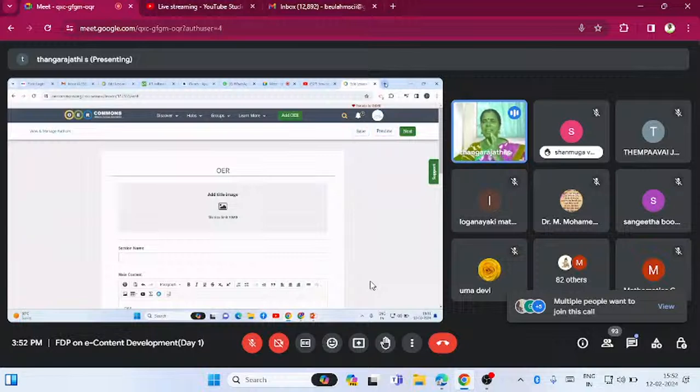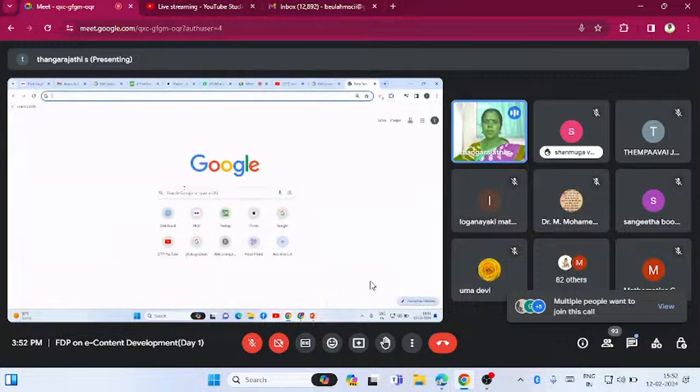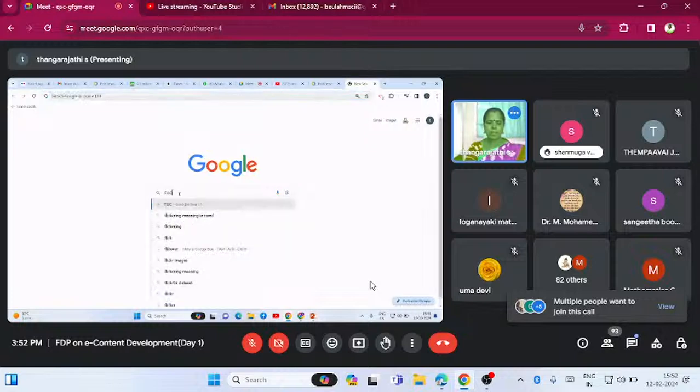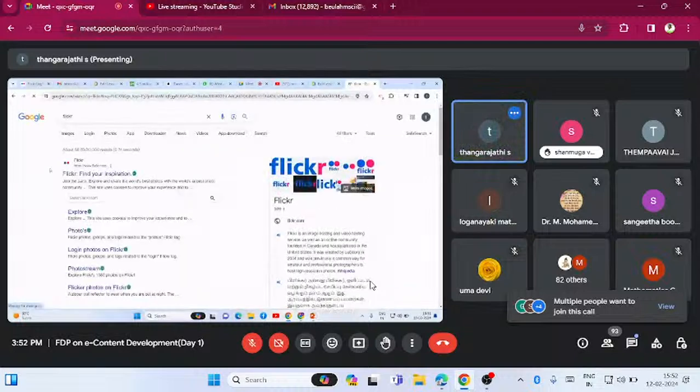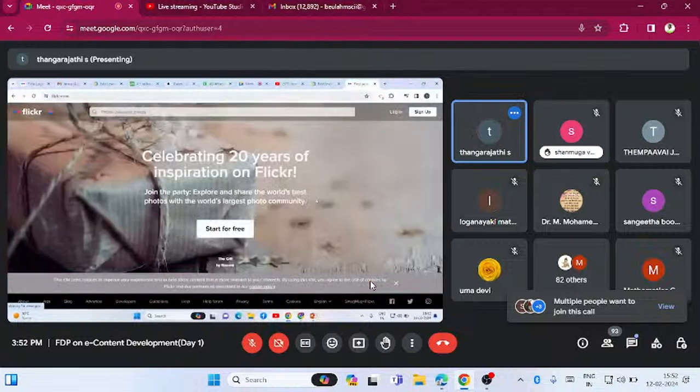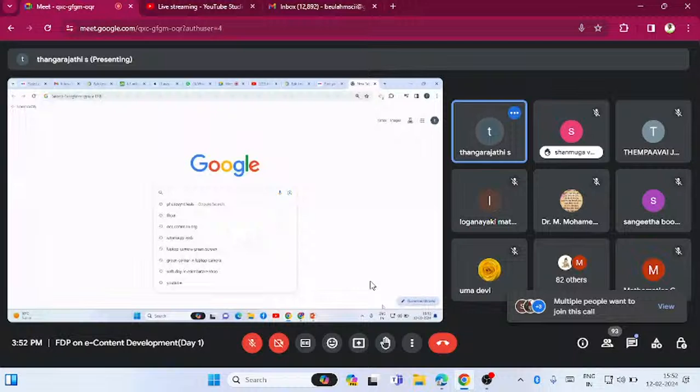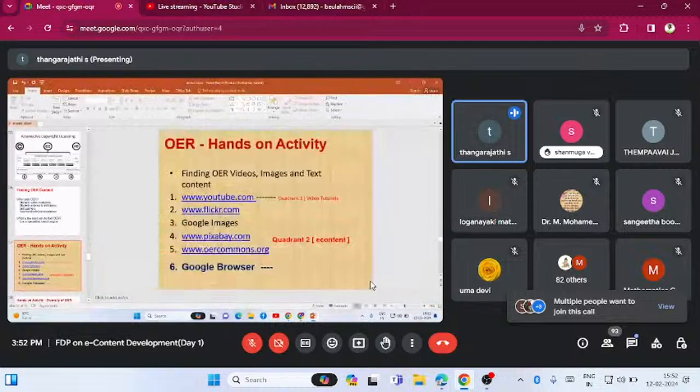Suppose you want to collect images, there is Flickr. Flickr is a site where we can get images, and also one more site, Pixabay.